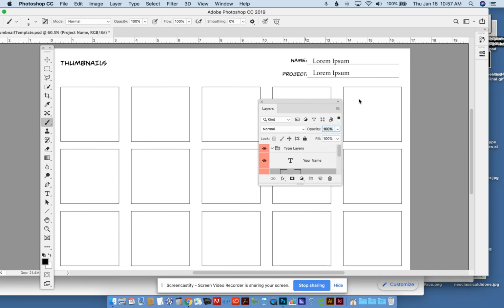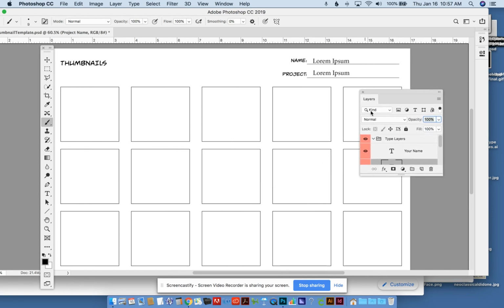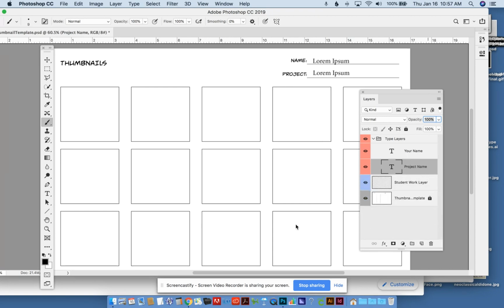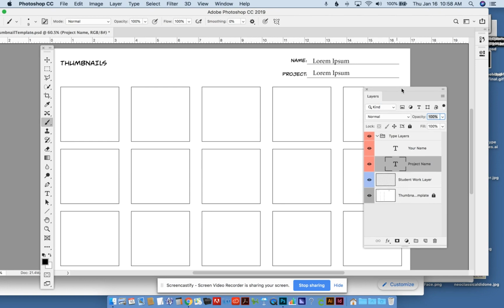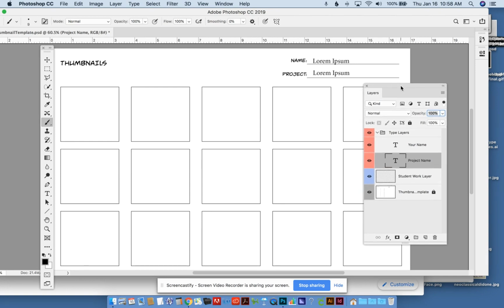So I've now just got my layers open. I'm going to pull this down so I can see everything that's in the layers, and I've got my tools here. I've done that because I really only need to be working with one tool and these layers. So let's take a look. At the very top, indicated in red, it's uncollapsed. I can click that arrow and collapse that so that we don't see the contents inside that folder.